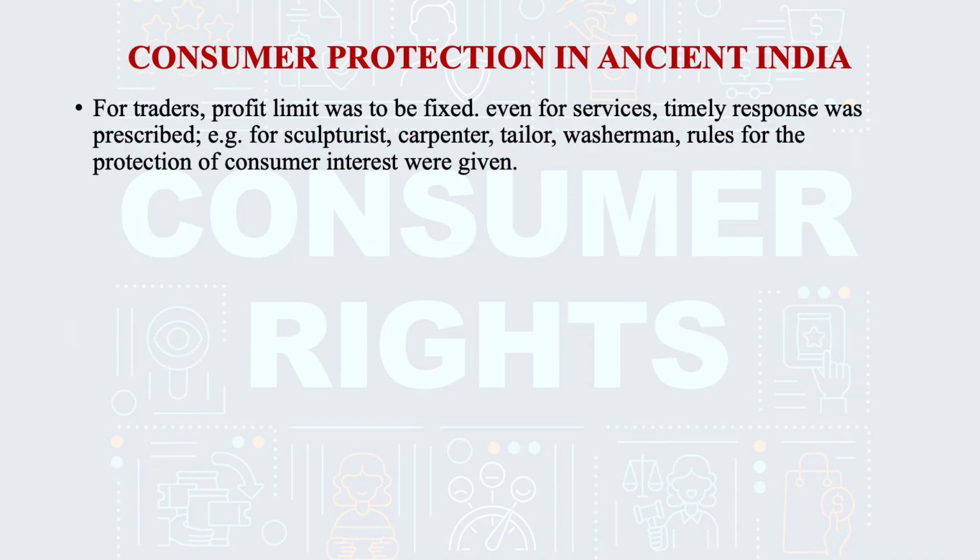For the traders, a profit limit was to be fixed. They could not earn unlimited profits. They were given certain outer benchmarks, and they could earn profit only within the range provided under the law. The same was extended to services, and timely response was prescribed for all service providers. For sculptors, carpenters, tailors and washermen, rules for the protection of consumer interests were given. The washerman should return clothes within a day or two, the tailor within maybe three to four days. That time frame put pressure on the service providers to extend timely service.